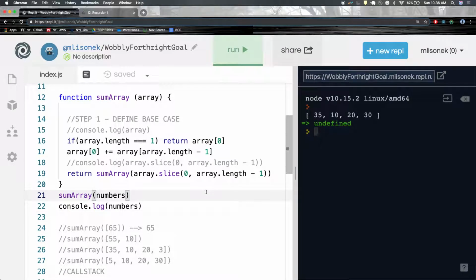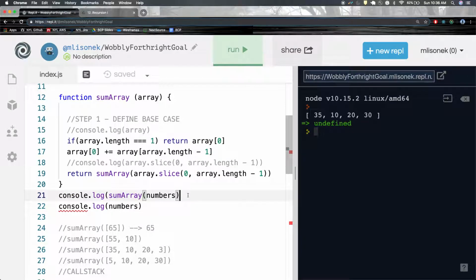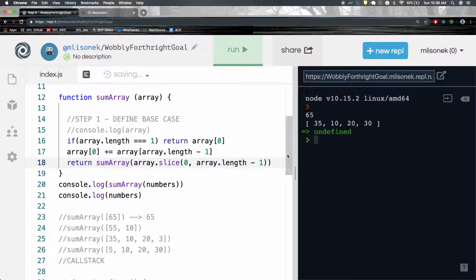So basically, you can not mutate, and if you console log numbers at the end, it's still that, right? But if you console log the return value of this function, it's still 65. But you're not mutating the original array. The reason being, let me just delete this console log, that's my fault.